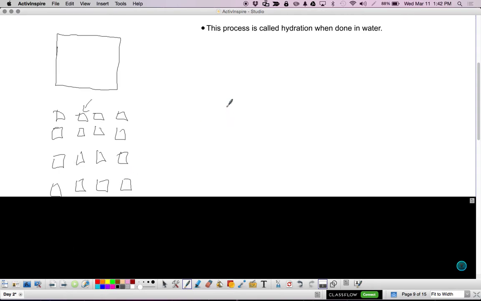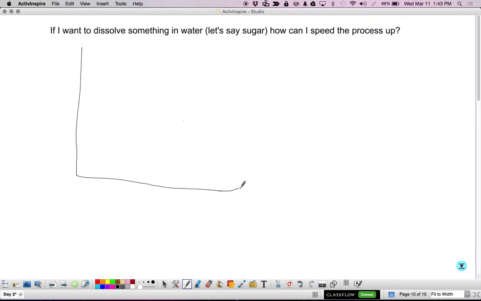All right. Now the second one was stirring. If you have a big pile of solid, let's say here's a glass, and I have a big pile of solid here, only this top layer of solid is interacting with the liquid. This stuff down here, there's no water getting in there. But if you stir this up, then you're getting water all over the place. So it's sort of another way of increasing surface area. Actually, it's kind of cheating. They're really kind of the same, right?